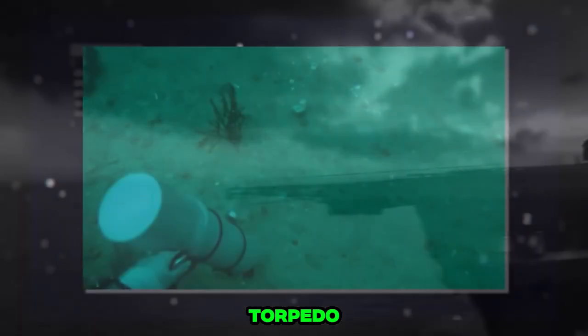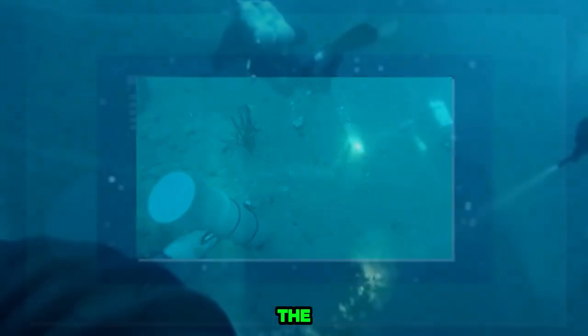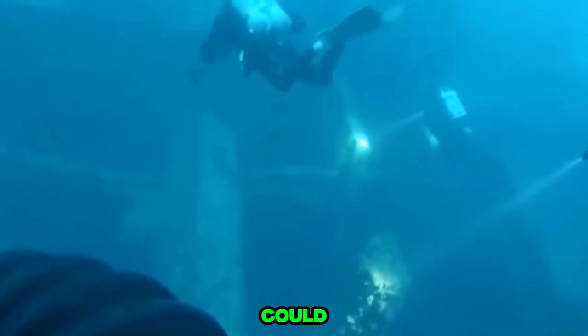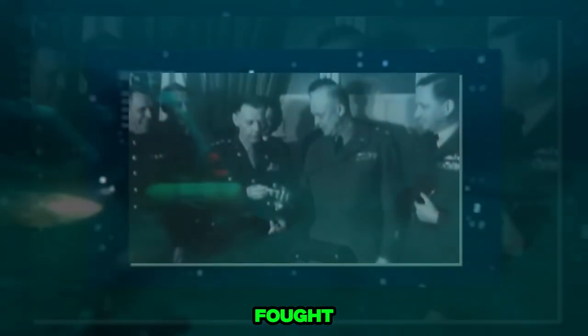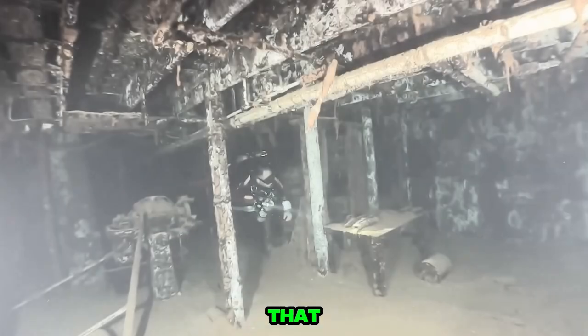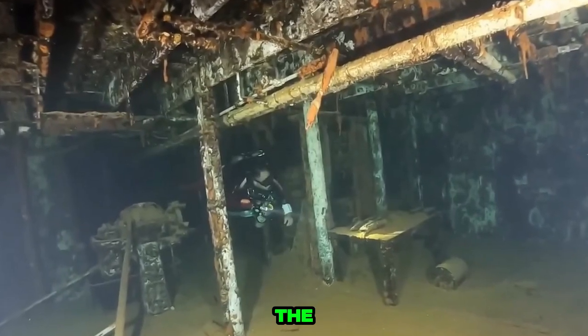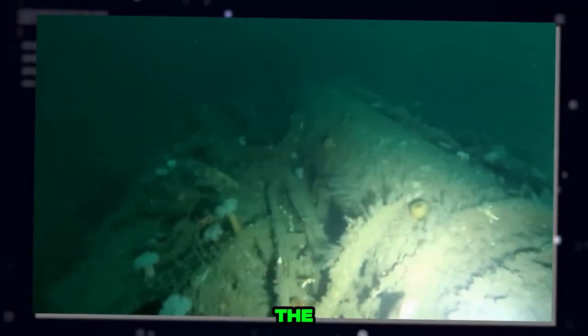People who believe in the Circle Runner idea think this is what killed UH-69. They say that after shooting a torpedo, probably in battle or as a test, the weapon went off course and then came back around. It hit the side of their own sub before the crew could do anything. This is supported by a lot of different pieces of data. To begin, there were no signs that UH-69 had ever fought an enemy ship. There were no reports of torpedo attacks and no records of an attack attempt that were still around. Second, the wreck has a lot of damage inside that looks like it was caused by a torpedo going off close to or against the ship, not by a direct hit from the outside.